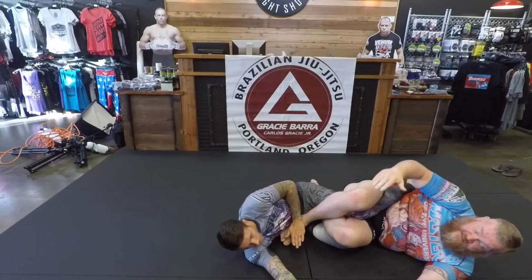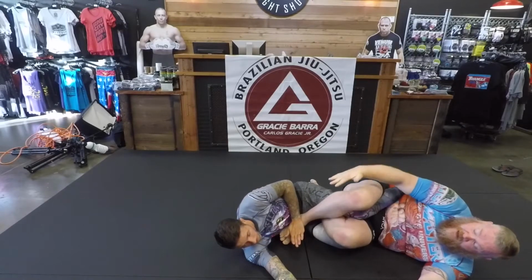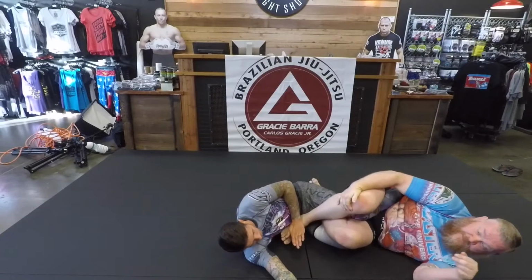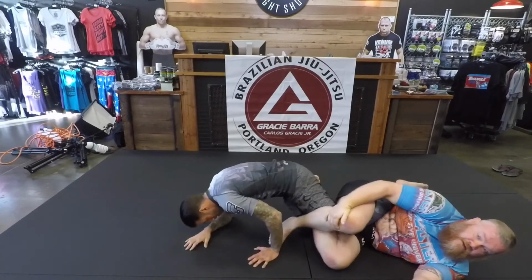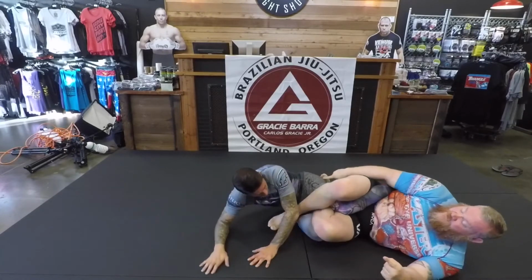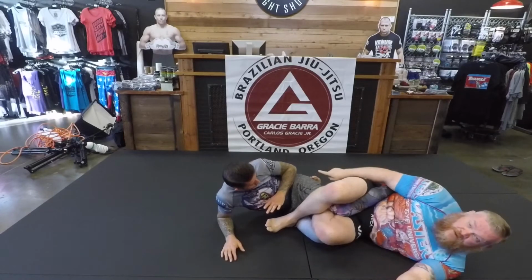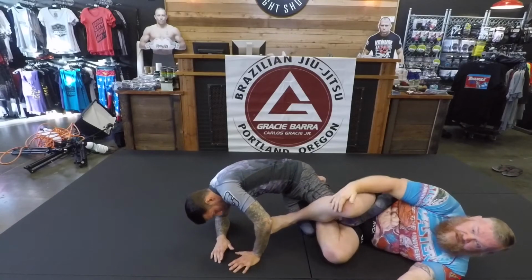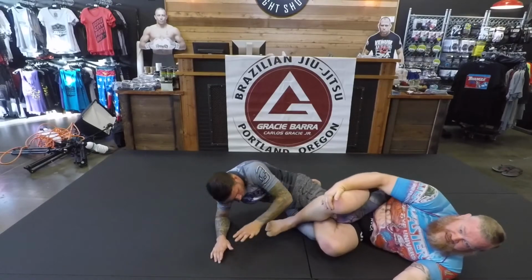Now, once I get to here, it's very important that I grab my own knee here and I squeeze in. This is going to keep him from going belly down to run, one, and two, this other leg that's on the bottom is going to curl up right up against his butt cheek here. Alright? That keeps him from going anywhere. Again, I want to stay super, super tight.